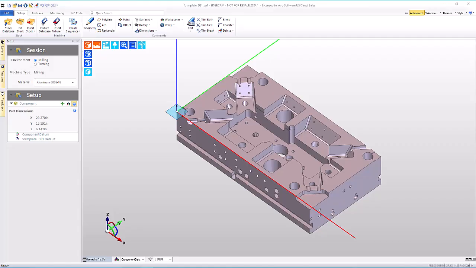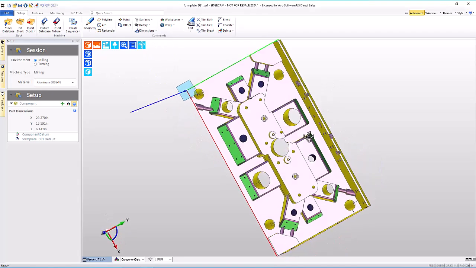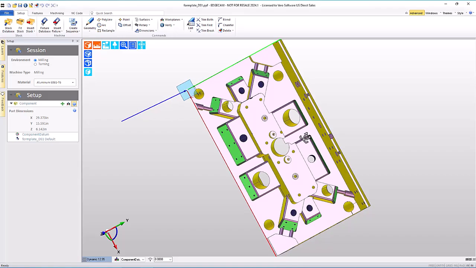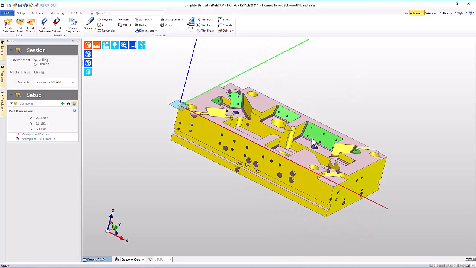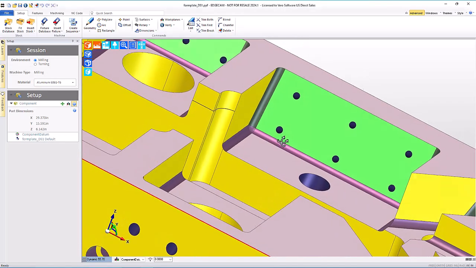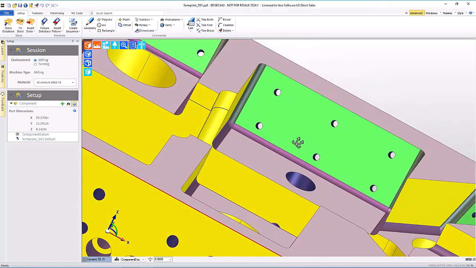The geometry of this part requires that tools approach from various directions. The render by slope overlay is a graphical way to quickly show that some faces shown in yellow are parallel with the z-axis of our current workplane, some faces in silver are perpendicular, and others are not. So focusing where the blue hole is, notice that that hole comes through the part at an angle different from our workplane. We also see some green faces where they're planar or flat faces, but they're not parallel or perpendicular with our z-axis, and they have cross holes that go through them.